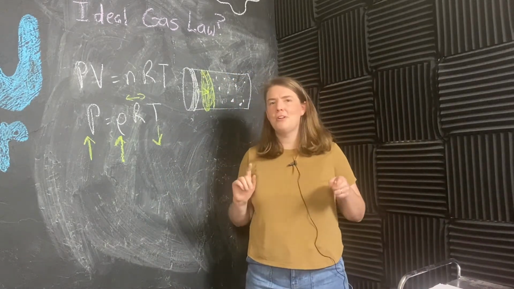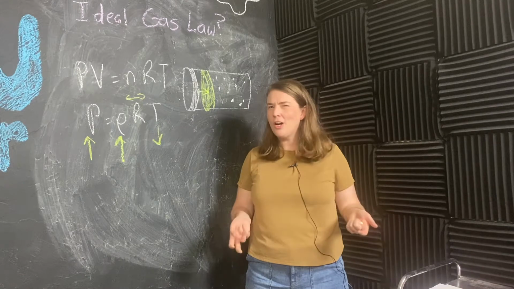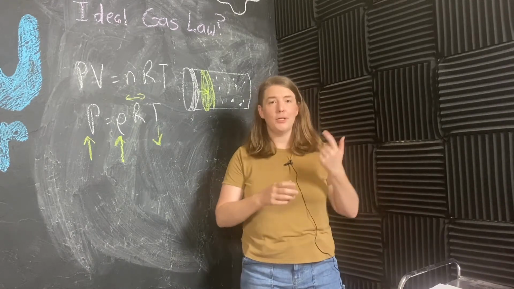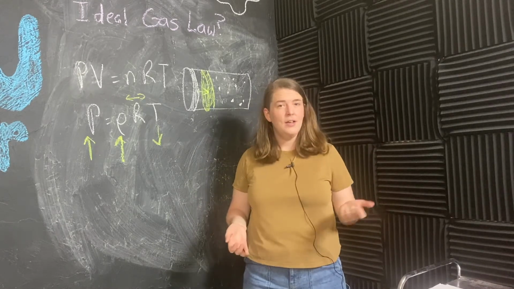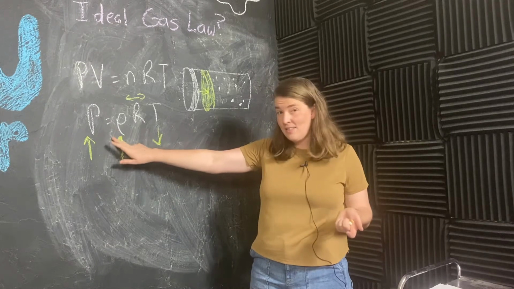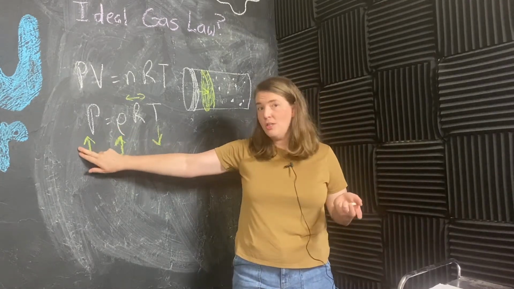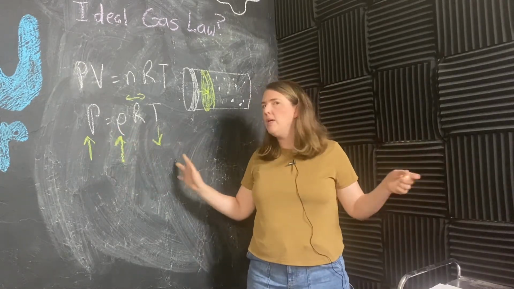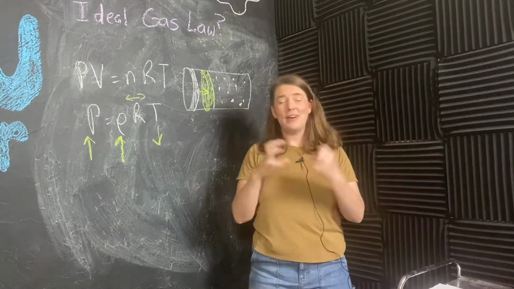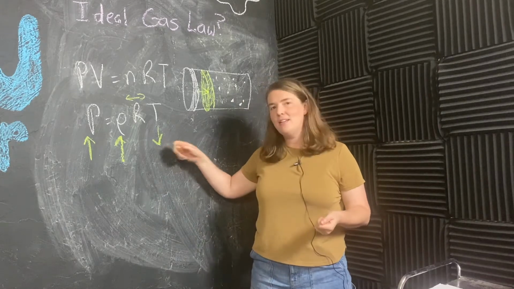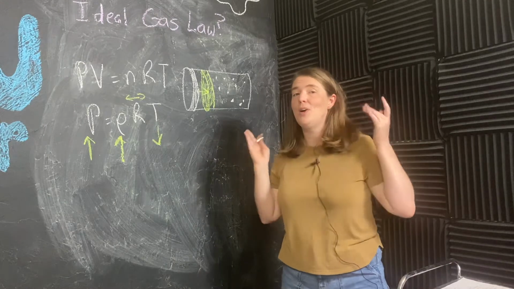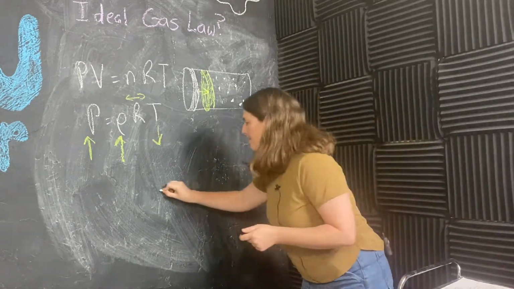If you've ever gone paintballing or messed with a CO2 cartridge at all, you know when you fire your paintball, you kind of get a burst of cold air on your hand? Well, that's because the air in that canister is really, really dense. It's under a lot of pressure. And so without doing anything else to it, just by making a physical change by compressing the air, we actually made it really cold.